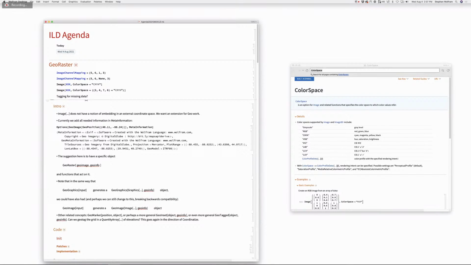The elevation one is defined everywhere, but the temperature one might only be defined where there are no clouds. I'm not sure how to handle that. Alternatively, you could get around it by having multiple GeoRasters, each with their own alpha channel, but it might be nice if there was some missing data thing.